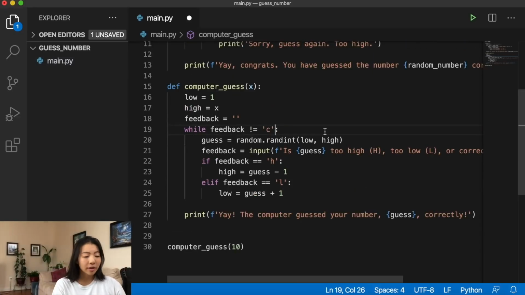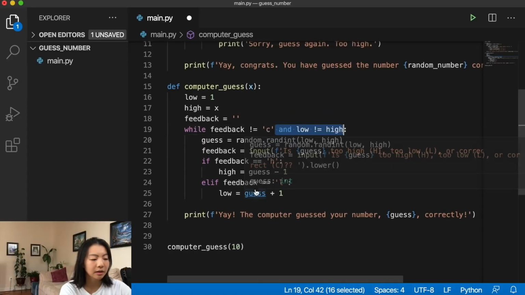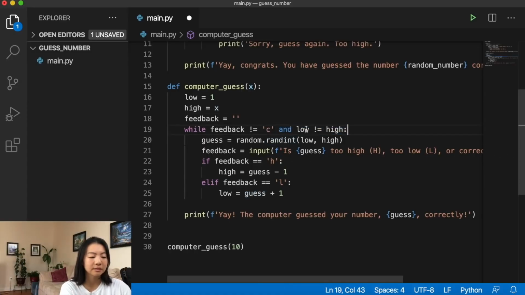All right, so one other thing that I've noticed is random.randint will actually throw an error if low and high are the same number. So we can do a couple of things. We could theoretically put this statement up here that prevents this loop from continuing if low equals high, because if low and high are the same number, that means that you've narrowed it down, right? If you're saying 8 is too low and your new low is 9, and then you're saying 10 is too high, so then your new high is 9. Well, that means that the computer has actually narrowed down the number to 9.